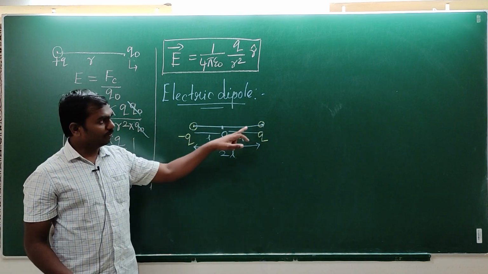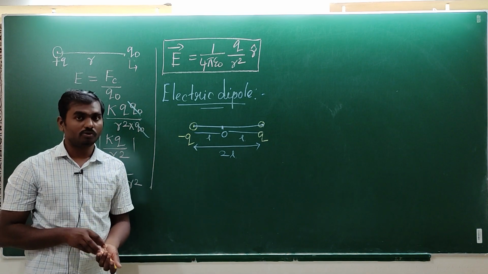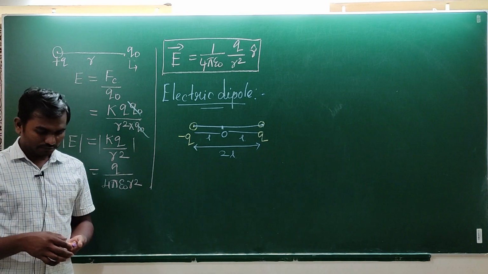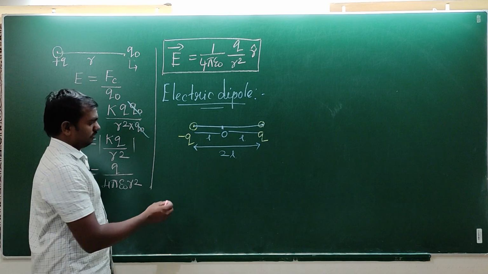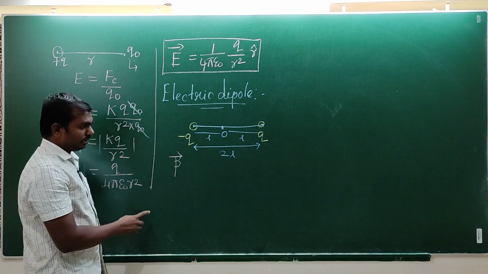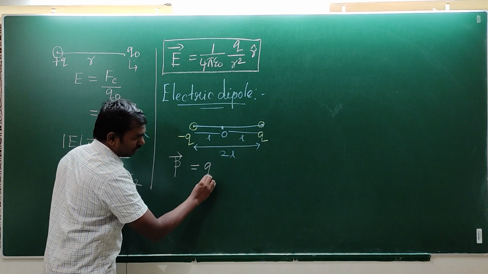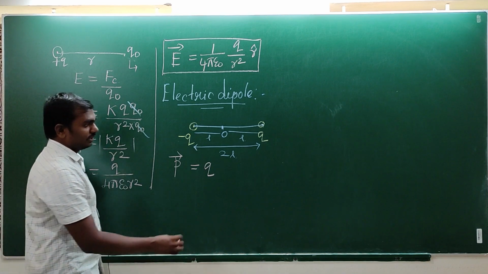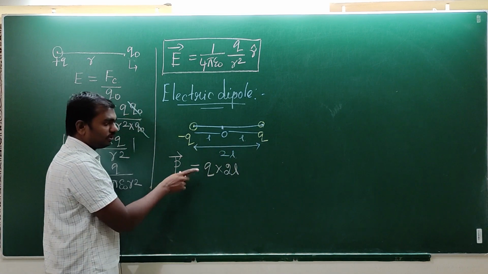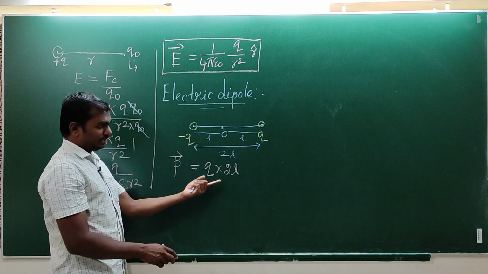This electric dipole produces a field, and that field is called the electric dipole field, and this dipole field is measured by the electric dipole moment. We are representing the electric dipole moment, which is a vector quantity. This is nothing but the product of either charge into the distance between the two charges. It's very important: don't always remember it as 2L, always remember it as 2L, don't just remember 2L.